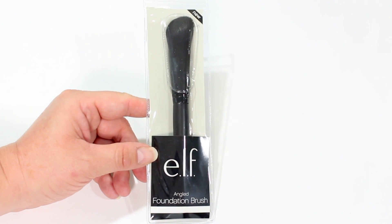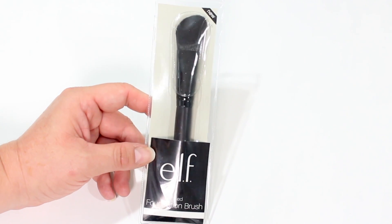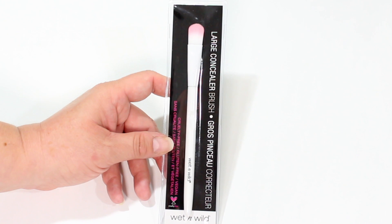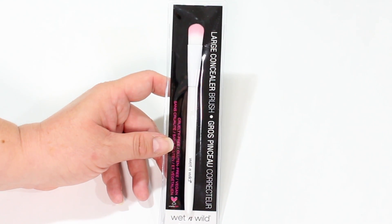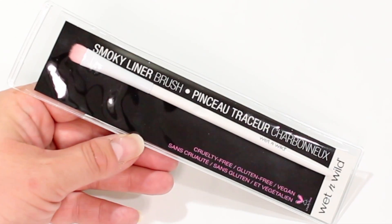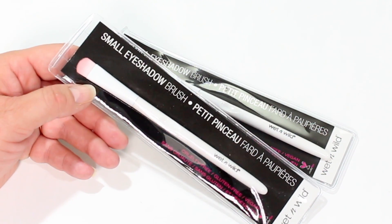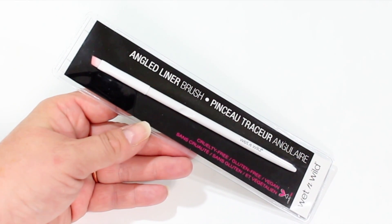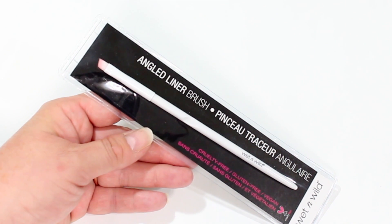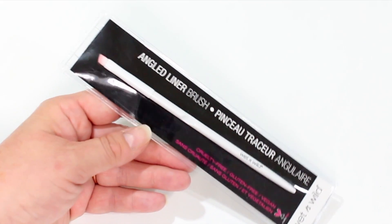My store also had in these little e.l.f. brushes — this is an angled foundation brush. I don't intend to use it for foundation, but it's a great buy for just a dollar. My store had in some new Wet n' Wild brushes as well. They're back with some different shapes. This one is the large concealer brush. I also found a smoky liner brush and picked up two of the small eyeshadow brushes — nice and flat for great application on the eyelid. And the angled liner brush, which I love — nice and small and tight enough to get a perfect line right at the base of the lashes.